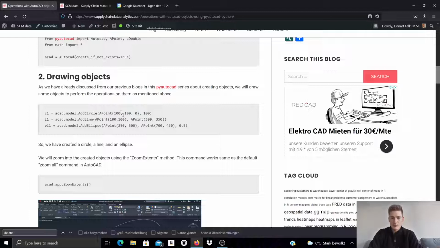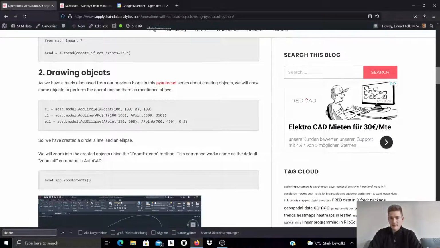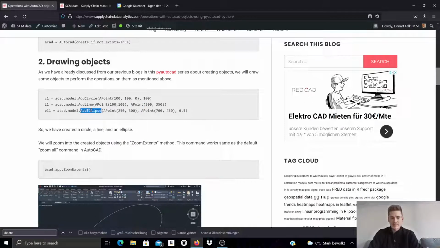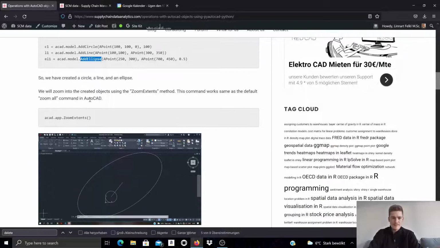Coordinates here are x, y, z, and so on. I also create a line, which needs a start point and an end point specified in the x, y axis. And here I create an ellipse. For this, you can also see our other blog posts covering how to create those objects.